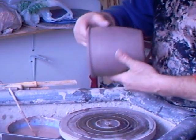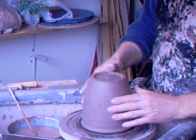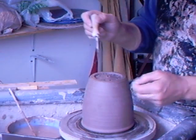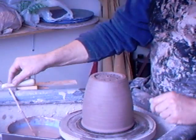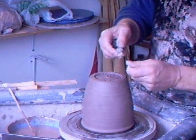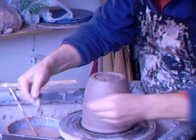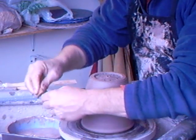Now, you know when you put a hole through something with a hole borer like this, it needs to be cleaned up, doesn't it? Now I've got a tool here, if you can see that. It's a bit dirty, isn't it? Clean it a bit.